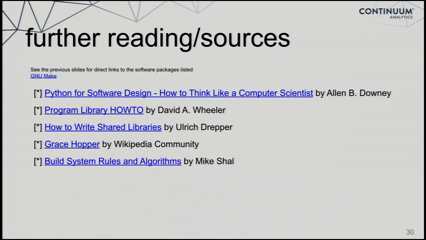OK. Just a couple of basic places to go. I took out my Grace Hopper slide because I didn't think she was going to fit. Grace Hopper's awesome. You should check her out if you don't know who she is or what she's done for high-performance computing and scientific computing. How to Write Shared Libraries is by a very opinionated and cranky Red Hat developer named Ulrich Drepper. It's every single bit of detail you ever needed to know about shared libraries. He also wrote an article about the performance of shared libraries and shared library loading, which is important if you need to deal with things like that. And then there are links directly in the slides themselves.